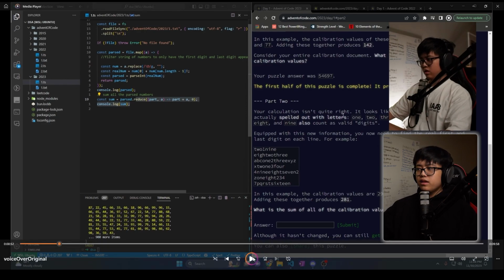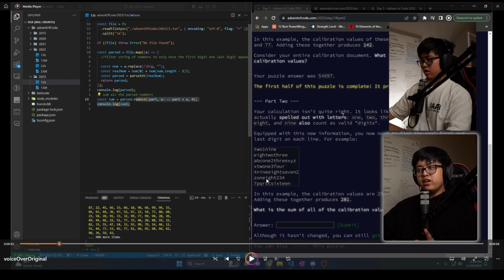I should have just read the question and read the examples and figured out what I needed to do. So basically for the second part, it's now telling you that there are words inside that input that you have to translate to an actual number. So like 219 is a literal 2, then the number 1, and the number 9. In the original part 1, this would just be 11, but in part 2, this would be 29.